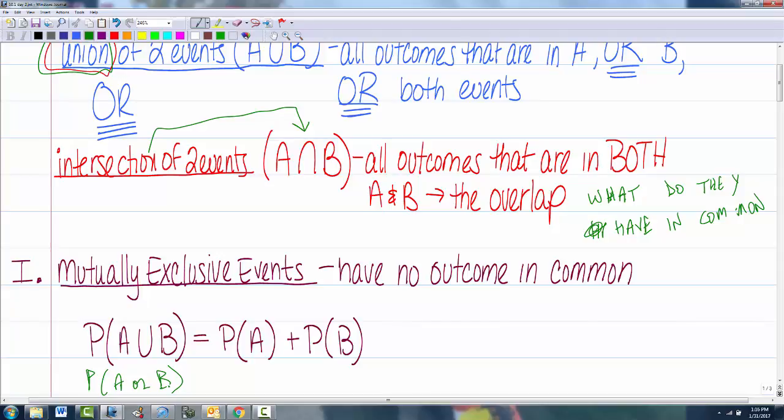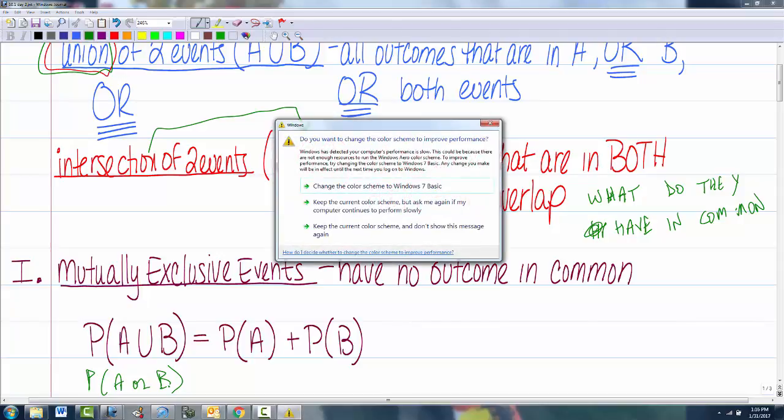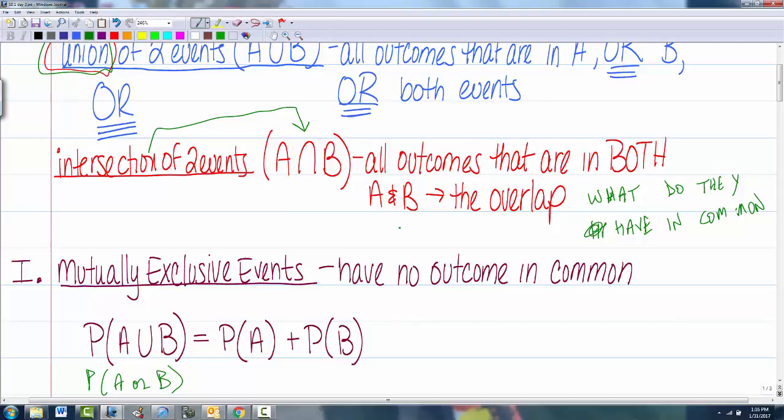Now let's talk about a deck of cards and kind of jump ahead of the scenario. What's the probability of drawing a king or a 7? 8 out of 52. There's 4 kings, there's 4 sevens. Now let's get crazy with it. What's the probability of getting a heart or a 7?